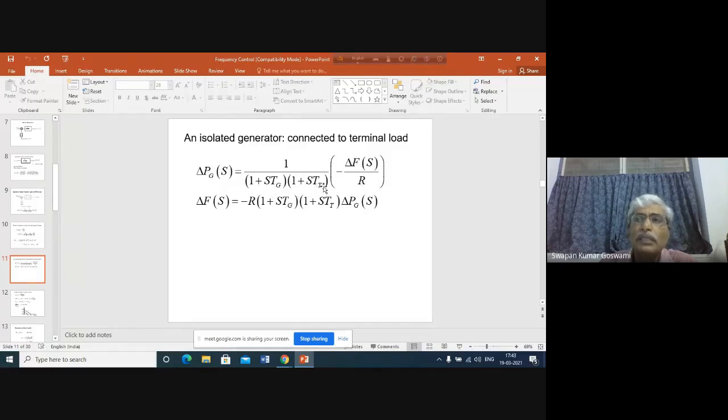This is the relation. Del PCS now is equal to 0 because we have not given any power increase command. So how much is del FSR? That means if power output changes, how the power output changes is not obvious from here, because power output will change if some load is connected. So we are connecting some load at the terminal of the generator. As a result, del PG is changing. That much we have to mention here, because this is not obvious from the equation.